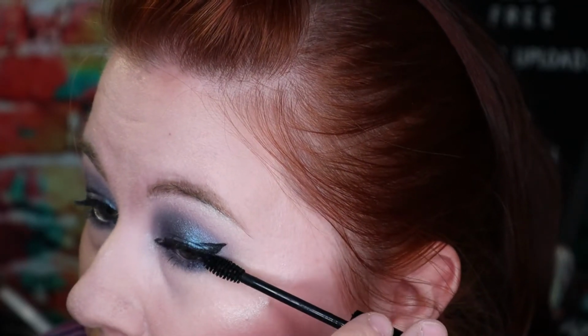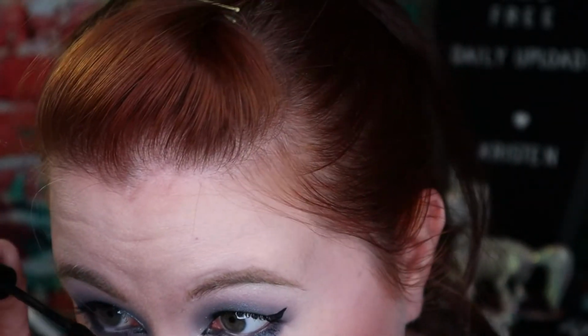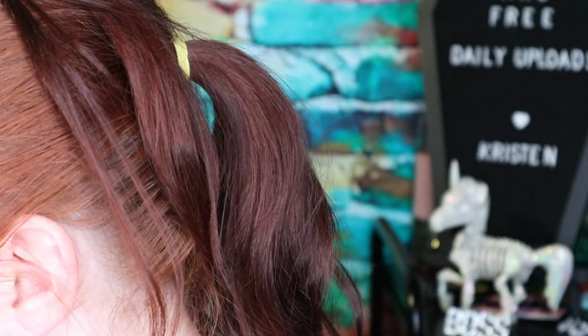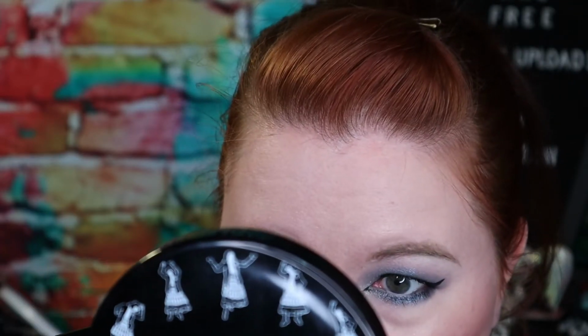So I'm just using my Potion Project Pan. This is my mascara, an e.l.f. mascara. It says it's waterproof, but it doesn't act very waterproof, but that's fine. I have so many other mascaras, so I think I've given this one a good couple of months, maybe 2 months. I might switch it out, I'm not sure yet. Anyways, I'm just finishing up the liner, and that's it for my look. So I hope you enjoyed it. We're coming to the end here, so I will speak to you in just a moment.